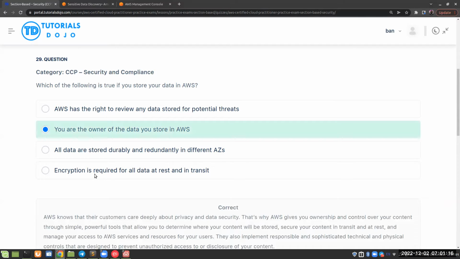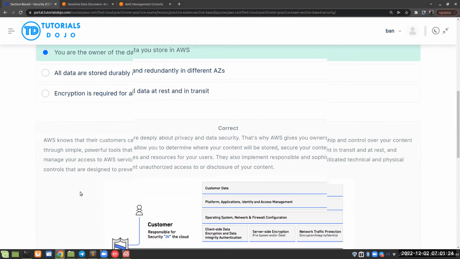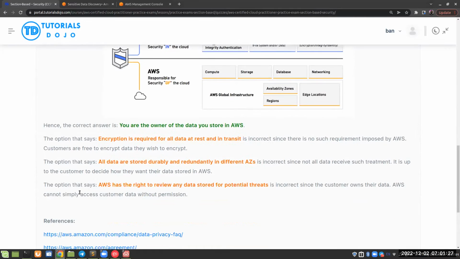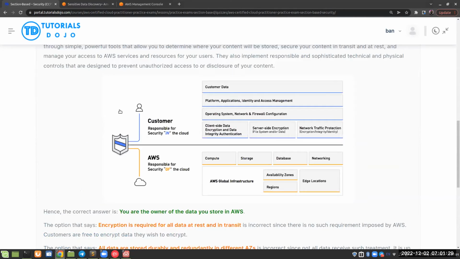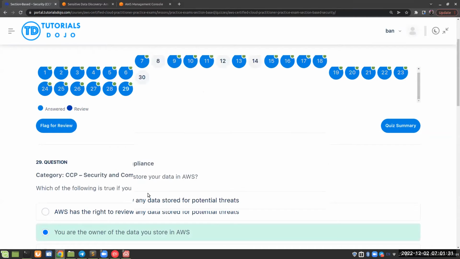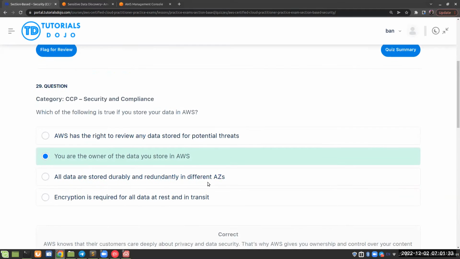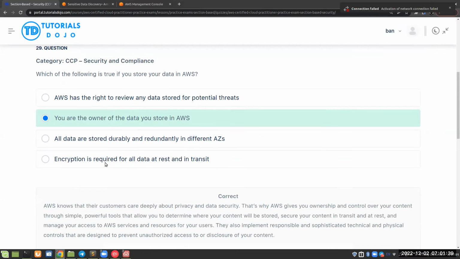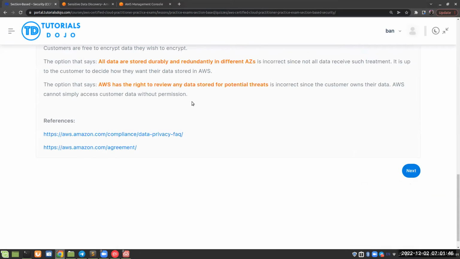Because you still have to configure encryption. It's not compulsory. You can do it if you want to. So it's also important to know why the others are wrong. Data is not always stored in different AZs; you are the one who has to decide it. Encryption is not compulsory, and AWS cannot access your information. So you are the owner is correct.